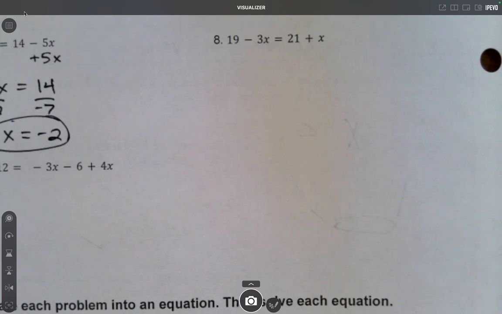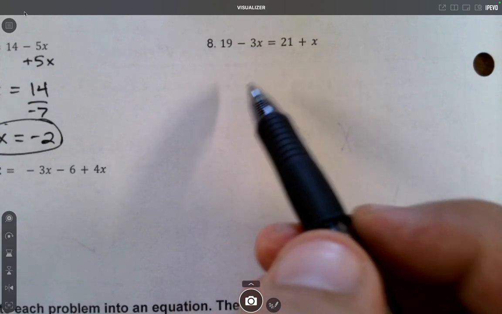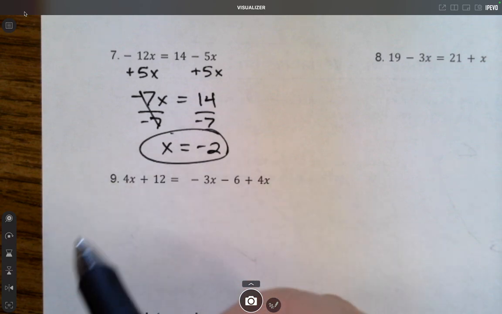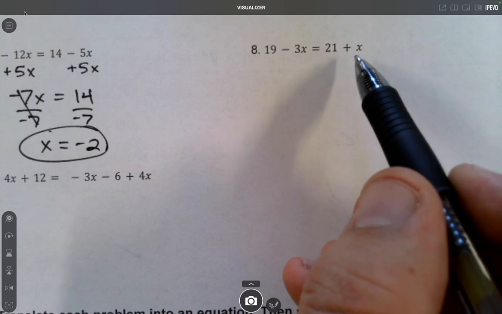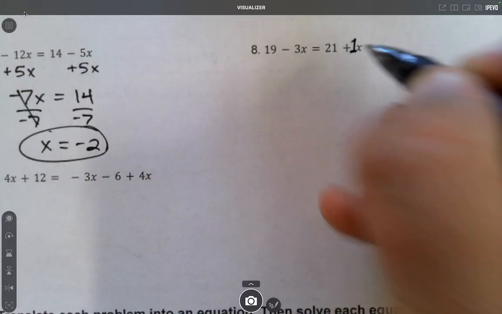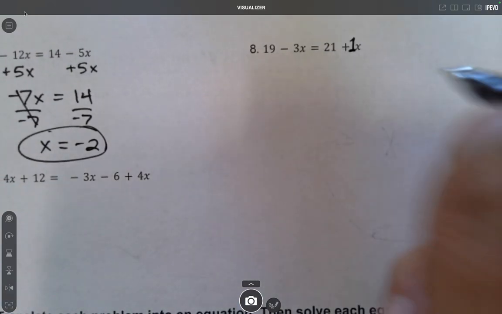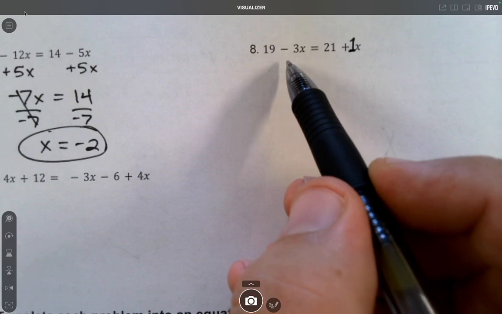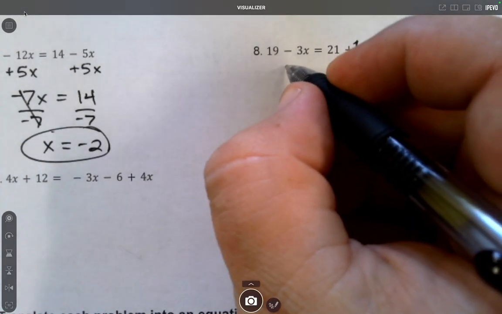Okay, now just a reminder, when you see a variable by itself with no number in front, like that has a 3 or negative 3 in front, that had a negative 12 in front, that had a 5 or negative 5 in front, 4 in front, and so on. This has no number in front. Remember, what's understood for that to mean is that it is 1x. So I didn't bother writing it because it's just x. 1x means x. So you can do this either way. You can subtract 1x from both sides, or you can add 3x to both sides. Either way will work. I'm going to choose to add 3x.